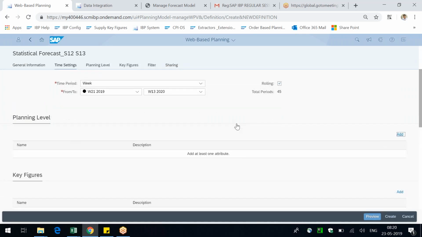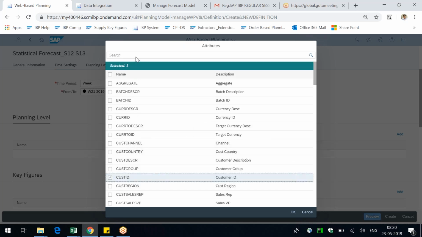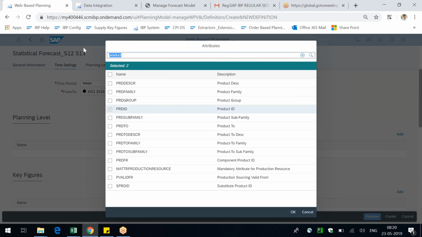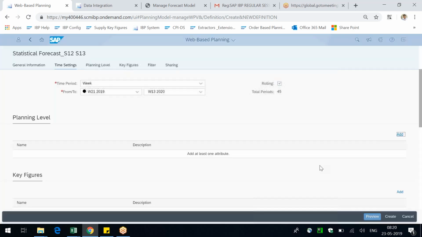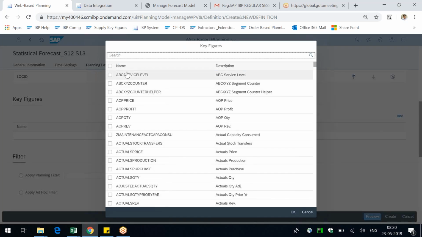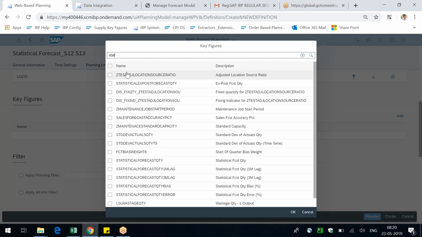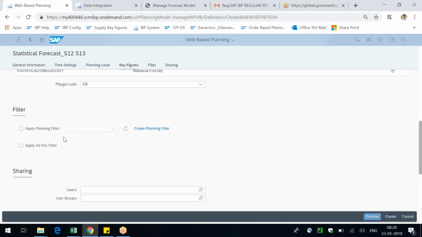Planning levels. If you remember, I'm building something just like what we have seen in the Excel planning UI. Key figures. Put some filters.